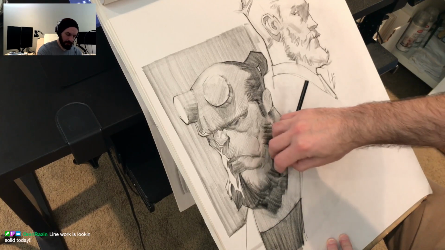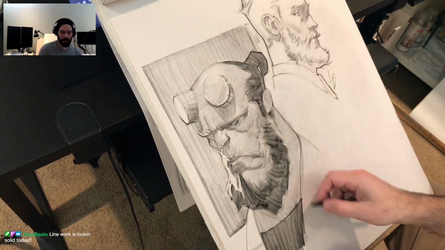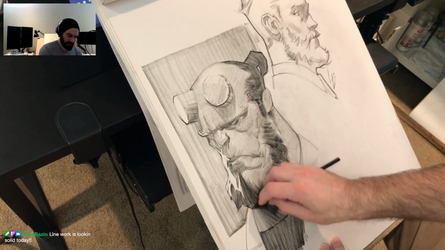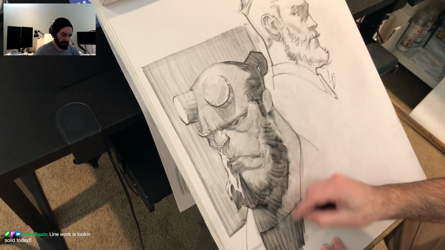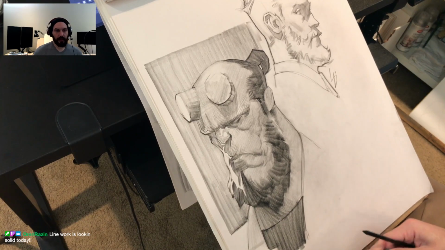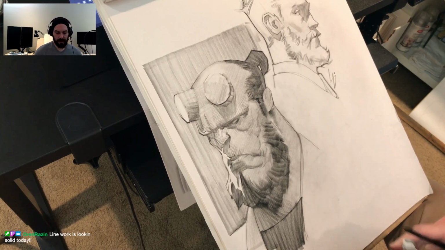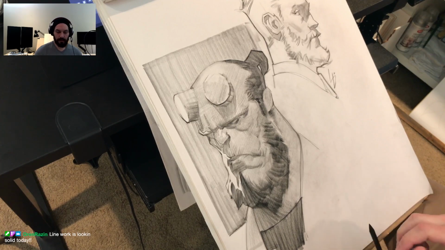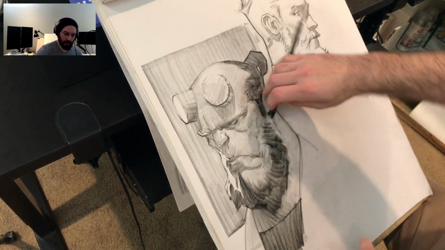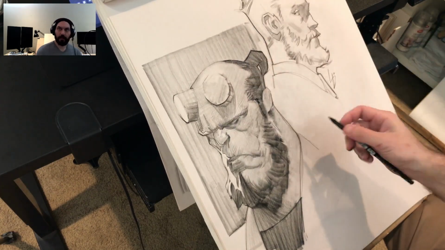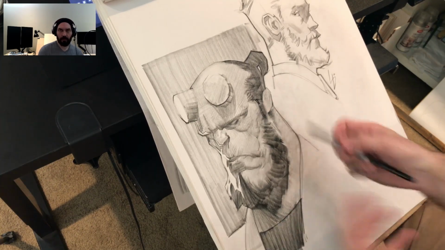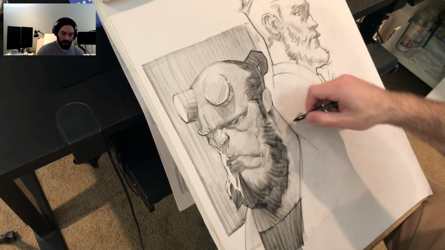And fill this bad boy in. And then we're going to kick this all back a little bit more. And I might even fill that in. Thanks. I'm enjoying this drawing. It's very fun. So that hair is a little bit more in the realm of what I was looking for.